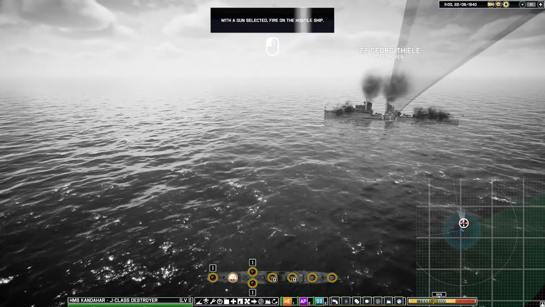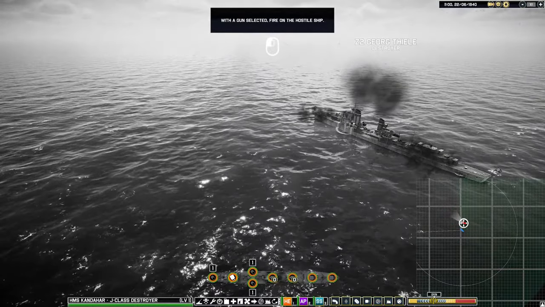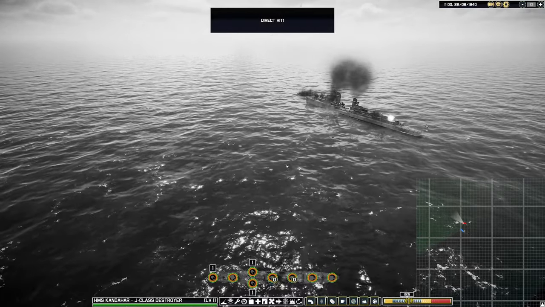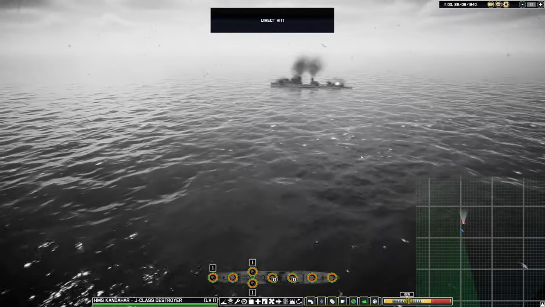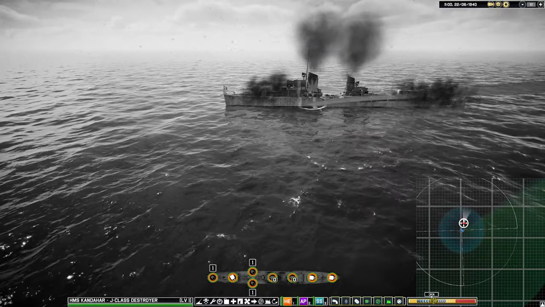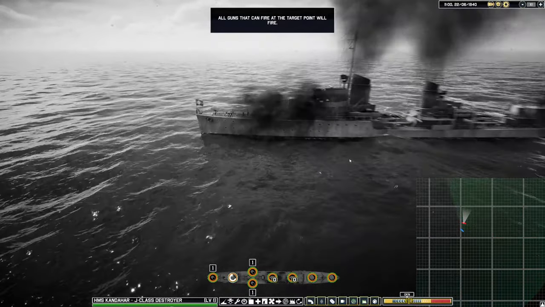With a gun selected, fire on the hostile ship. Direct good shots. Open the command wheel to select all gun turrets. All guns fire at that same point. The target point will fire.